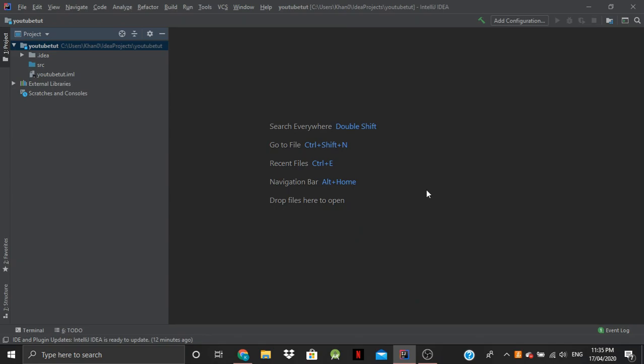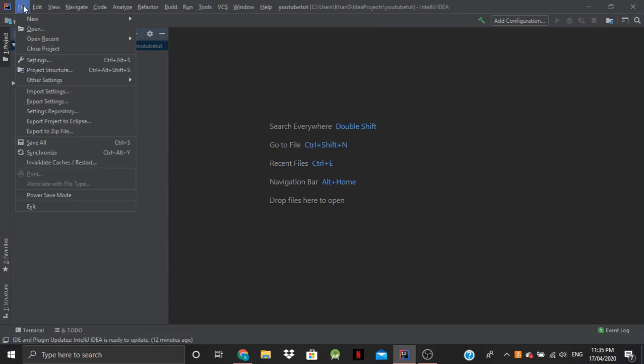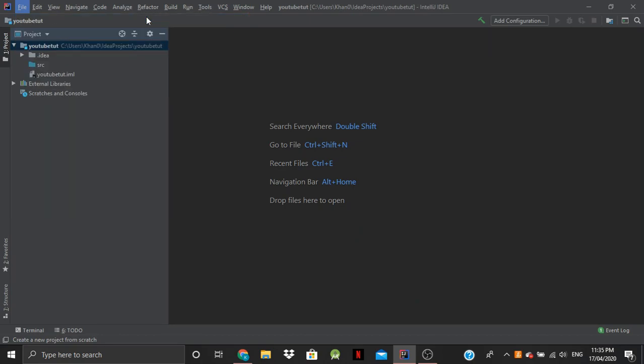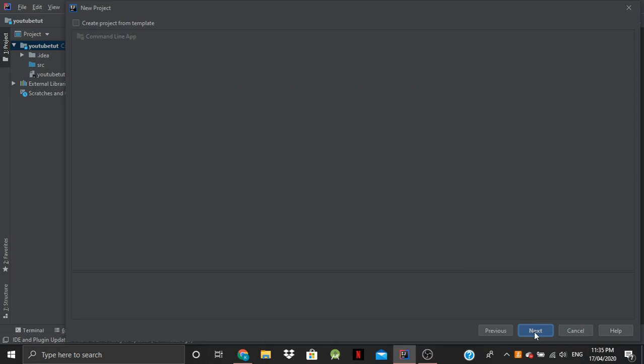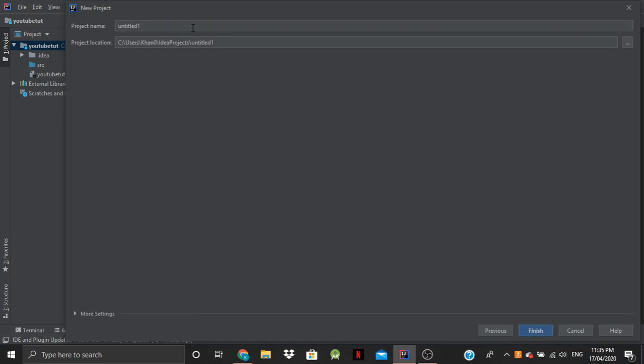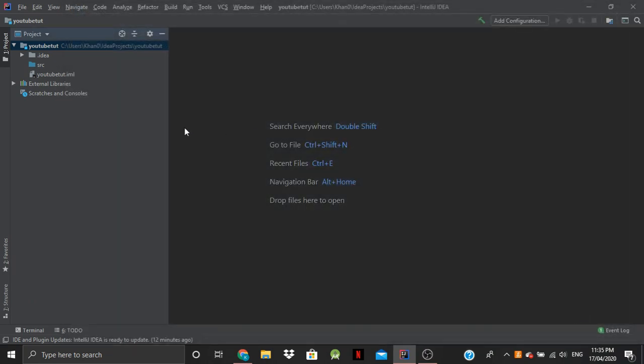But if you do, and it looks something like this, doesn't have to be IntelliJ, then you want to create a new project. It might be up here, it should be up here. Go to project, get the latest version of Java, click next, and then when it says project name, just name it whatever you want. I named mine over here, YouTube Toot, and that's just basically the files where my programs will be in. So once you go ahead and click finished, you should probably see something like this if you're in IntelliJ.